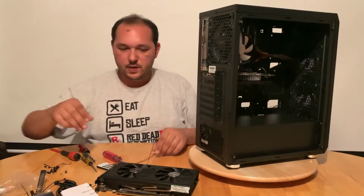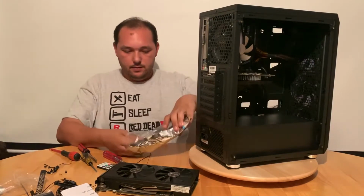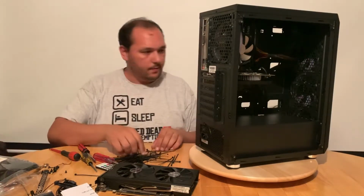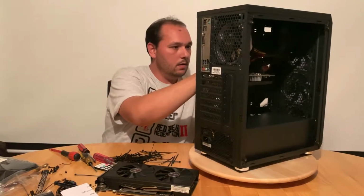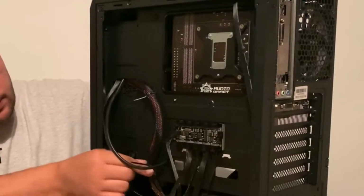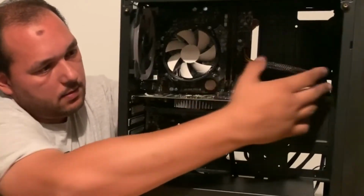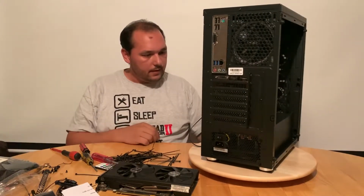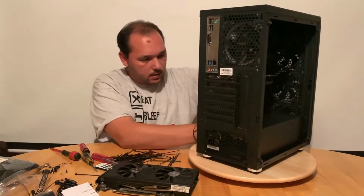Okay, let's start cable management. I got loads of those, so I can do it nicely. Like this. It goes from here, catch it here, and it comes out here. No sharp bends or anything. And I believe we can copy already with this way, the 24 pin with these cables. The rest of it.